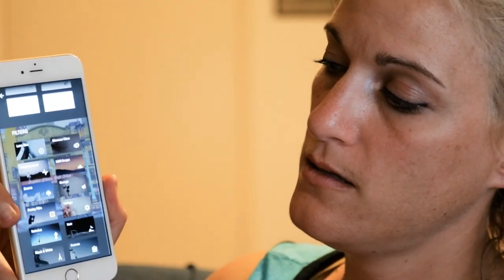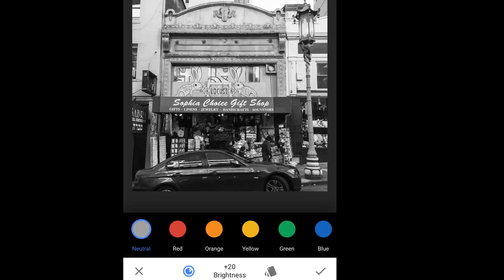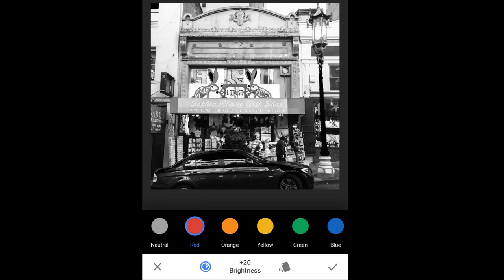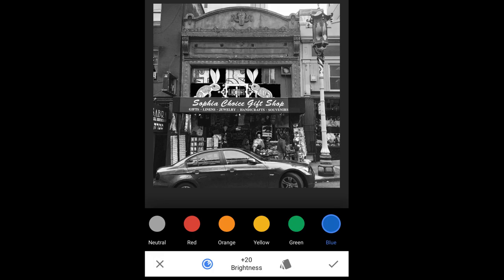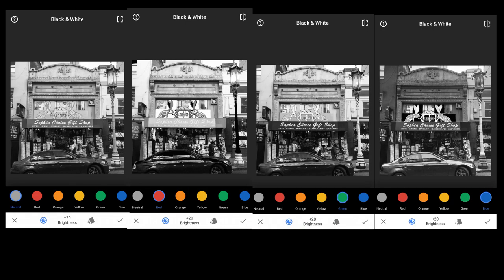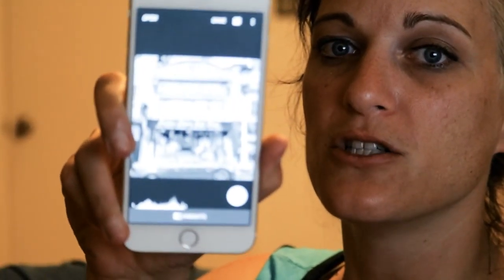I clicked on that again for my second edit and chose black and white. With black and white you have a bunch of different filters — I think I chose bright. You can also choose some different color filters, and I chose the green one. I'll show some screenshots on that too, because of how it makes the black and white look based on the color that it's pulling. Check mark that and you're like, okay, it's black and white — but how do you get the color to pull through?